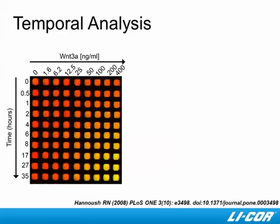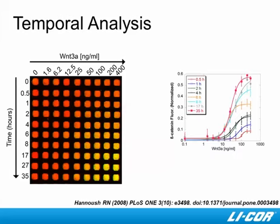In addition to asking detailed questions like this, they could ask new questions about this pathway. So what they did was a temporal analysis. They would take a 384-well plate, seed their cells of interest, and vary the concentration from well to well across this plate. For each of these different ligand concentrations, they would also vary the time of incubation and quantify how the concentration of beta-catenin inside these cells changes dependent upon one, time, and two, ligand concentration.